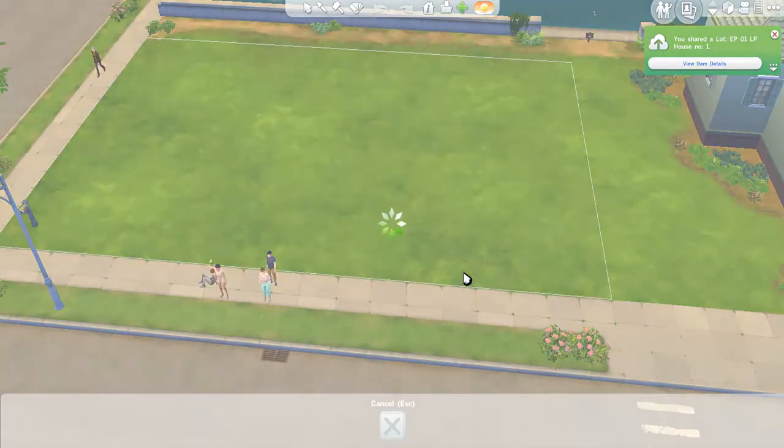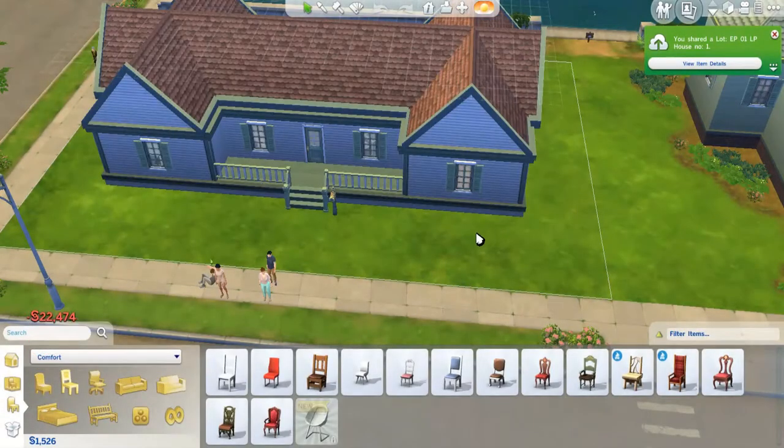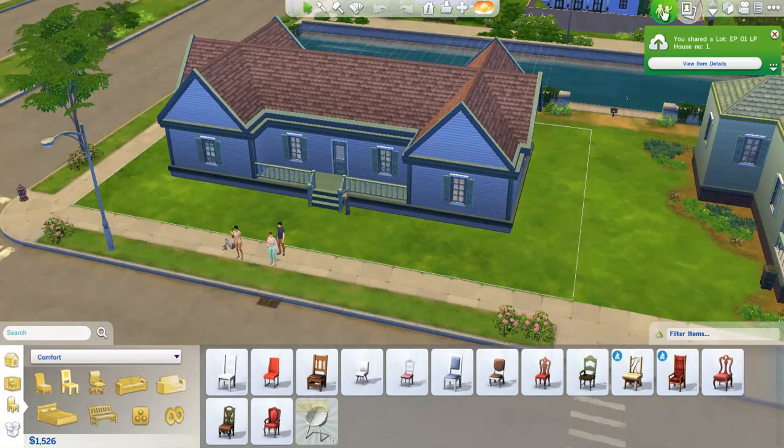And then, yeah, it's gonna give us 1,500 simoleons to start off with. So basically, this is going to be our house. Yay!